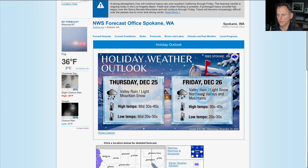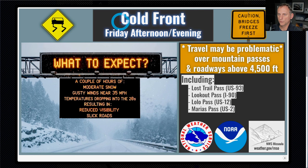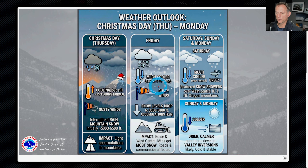The Spokane National Weather Service — as we go through Friday night, that cold front will be impacting portions of eastern Washington here as well. Winter weather advisories are up. The Pendleton National Weather Service includes portions of the Washington Cascades in their forecast zone — 4 a.m. Friday to 7 a.m. Saturday, 3 to 9 inches of snow. Be careful for winter driving conditions across eastern Oregon and portions of eastern Washington. The Missoula National Weather Service is talking about that cold front coming in through the Friday evening hours. Boise also — this colder air mass will be affecting especially higher terrains around Boise, but you will definitely feel the difference coming up.